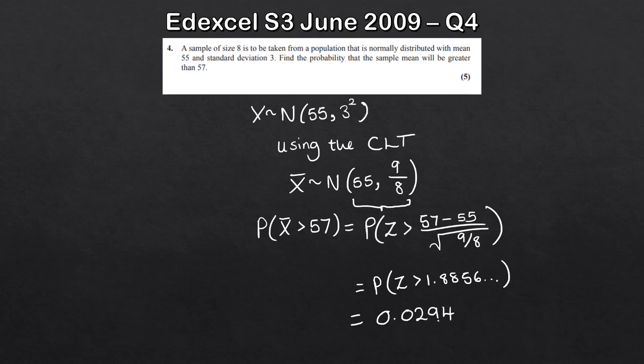Okay, so this is obviously just your standard formula to calculate a probability for the normal distribution. That should hopefully be okay from your A-level stats. This is just the application here for the central limit theorem. So again, make sure you're confident with the central limit theorem and how you obtain your new parameters there. But that's just it. So that's my probability here. Question done. Quite a nice quick one there for 5 marks.